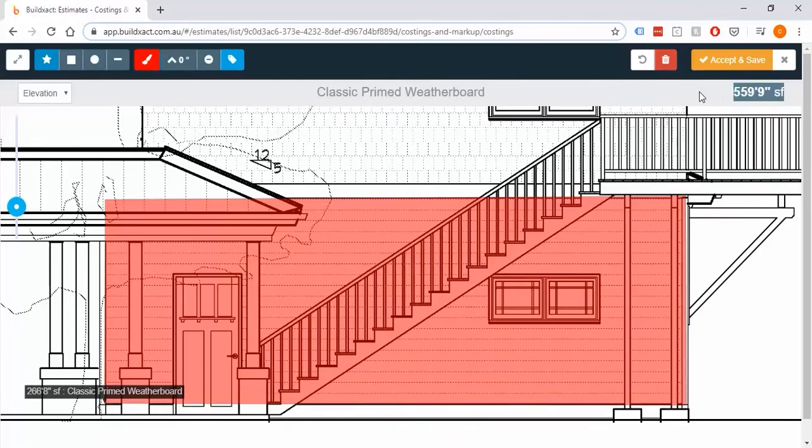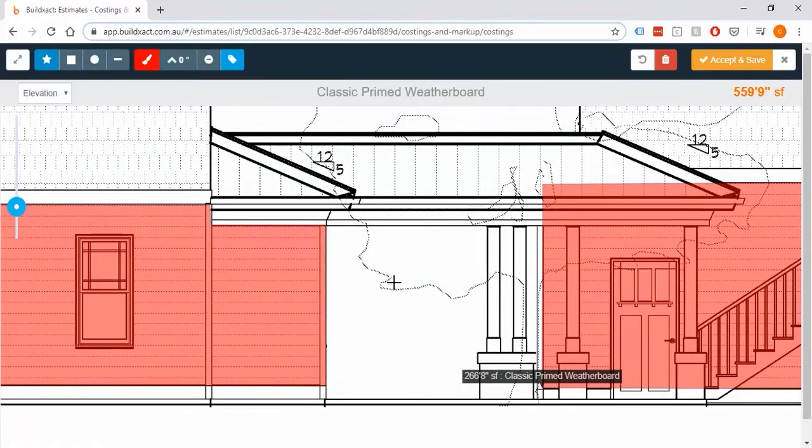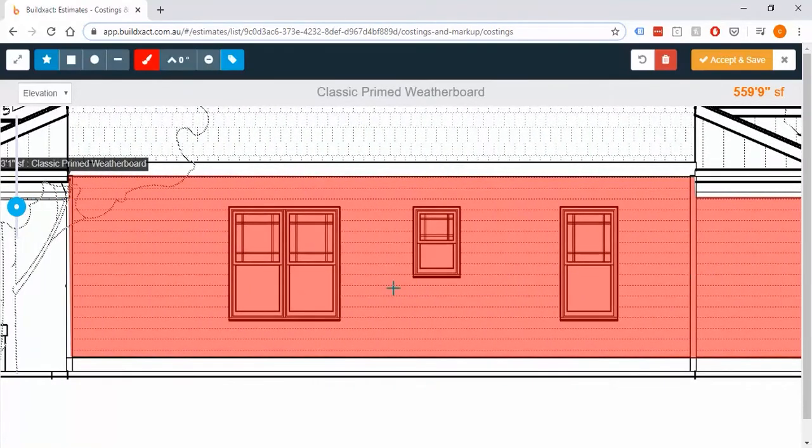Now, when we use these takeoff tools, we're basically either adding or subtracting. So in this example, we're going to want to remove the space that we calculated. We want to remove windows and doors. And we have this little minus button up here. So when this is on, we're actually removing things. And I know that because it's changed the color here.